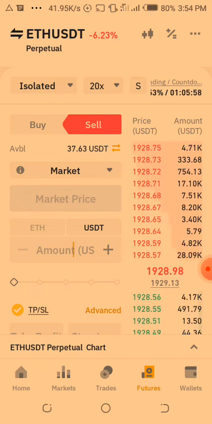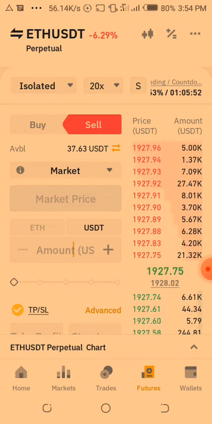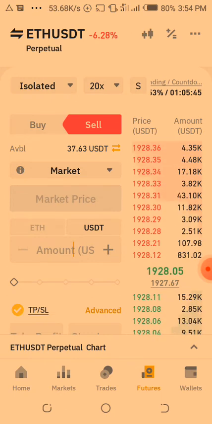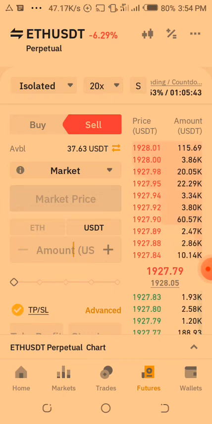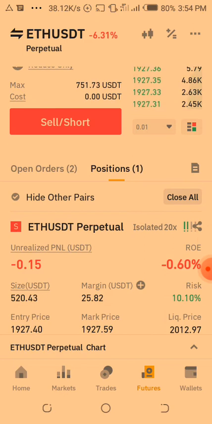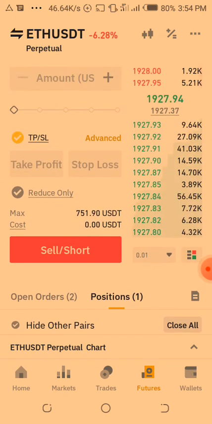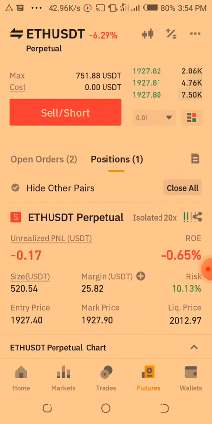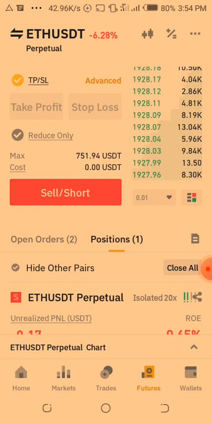But I wouldn't advise you to work with the maximum leverage. If you want to trade, don't just use it because you want to make big cash. The way it gives you more money when the trade goes in your favor is the same way you are going to lose woefully if the trade goes against you. Okay, it's on red now. Okay, it's coming back. That is just how it works. There are no two ways about it.